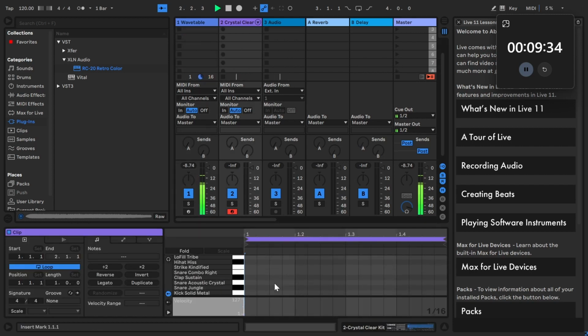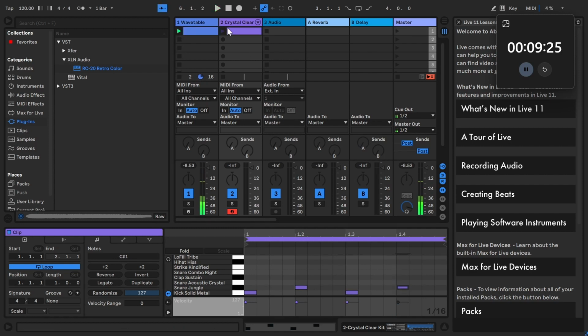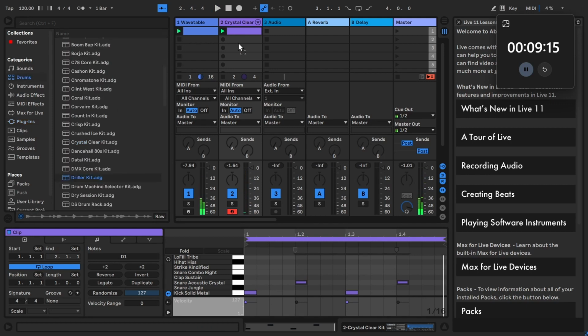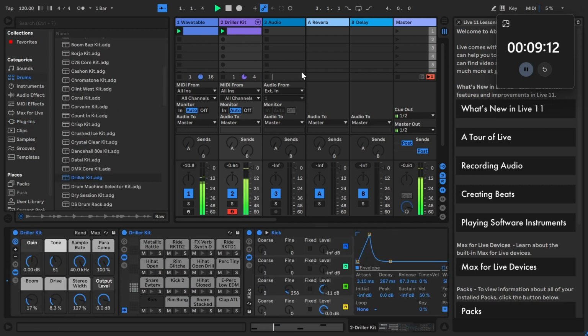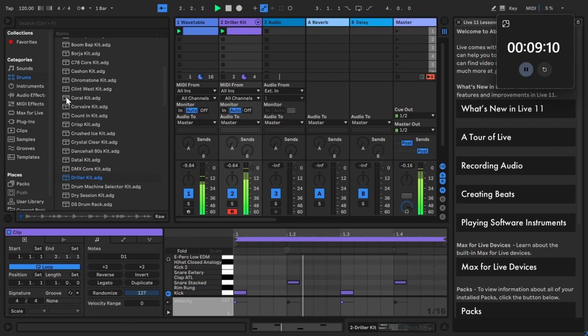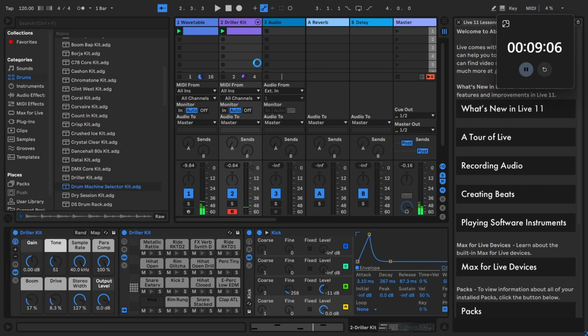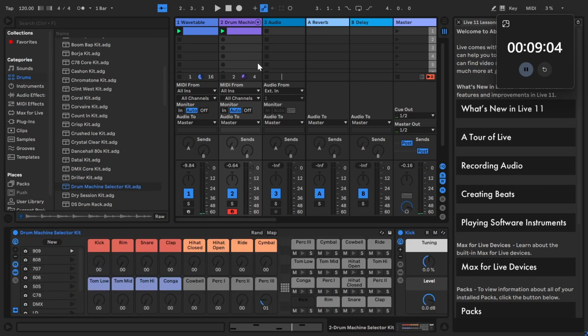While we do that, it's better. Not a fan of that drum. No, different drums. Too heavy. I want something a little softer. Like this.